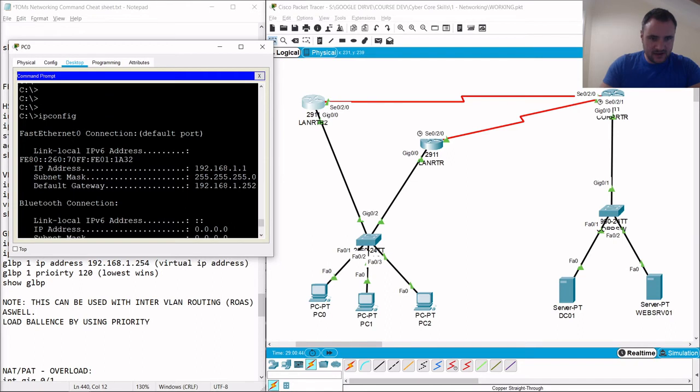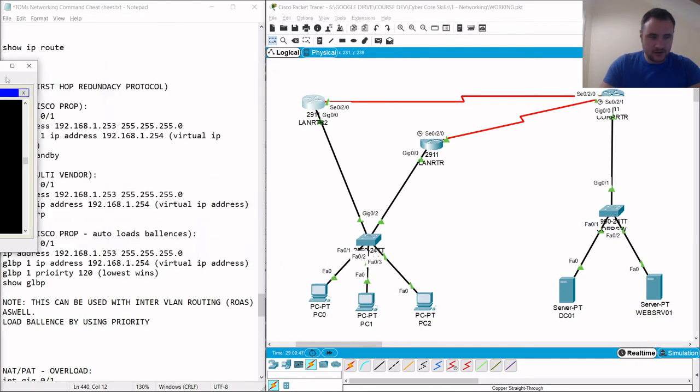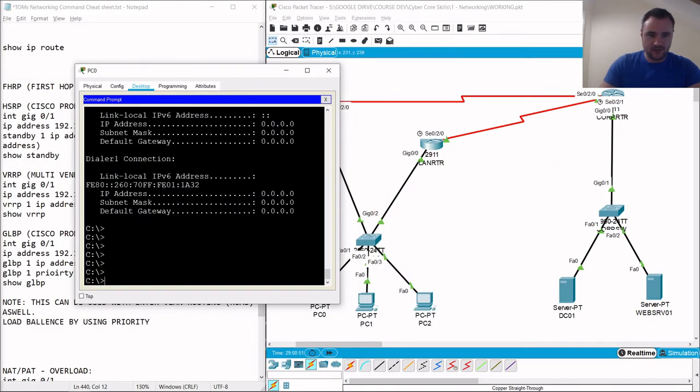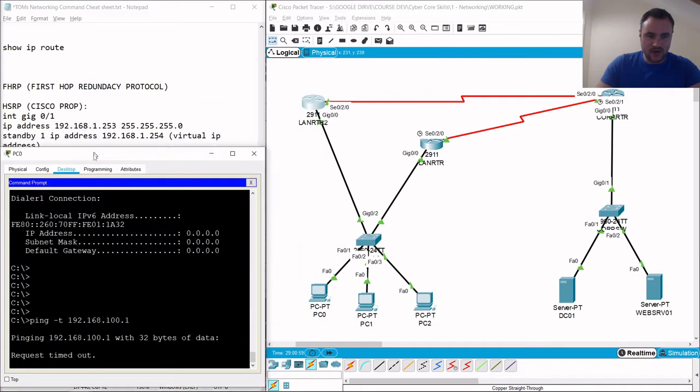Let's scroll up a bit. 252, so that's been changed, which is good. And can I ping out now? I don't think I will be able to. So that should fail because at the minute 252 doesn't exist anywhere on my network.